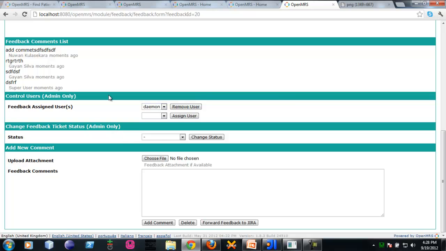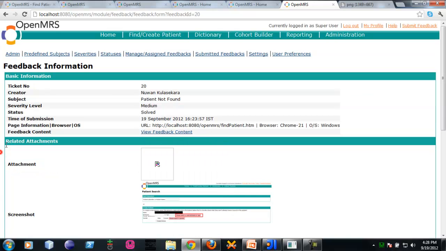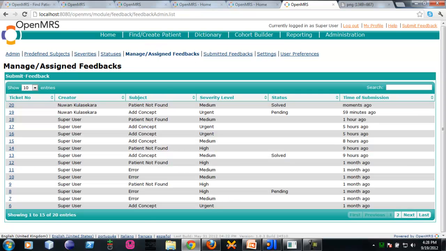Now you can see the conversation on this feedback comment list, and if you want to close down this feedback, you can change the status as well, and after all it's solved, and in here you will be able to see the status is solved.